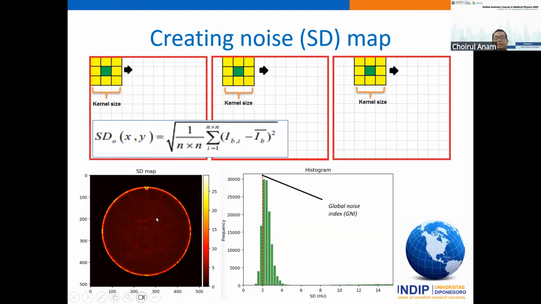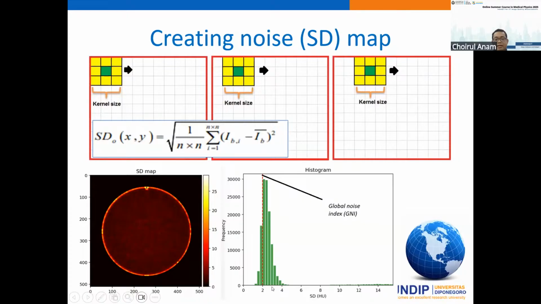From this SD map, we can measure many parameters. One of them is the global noise index, or GNI. Okay, if we develop the histogram from this SD map, we will have this histogram.